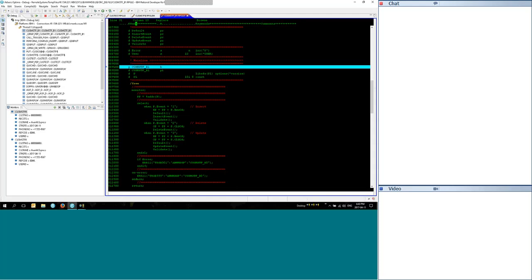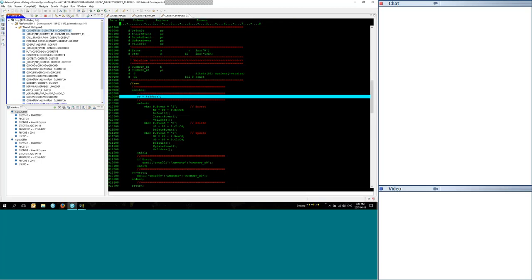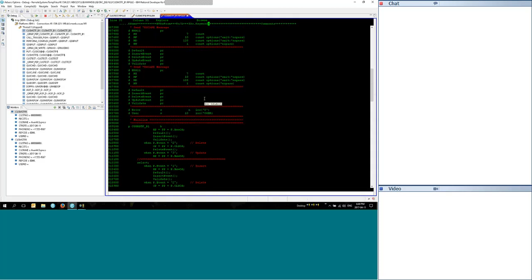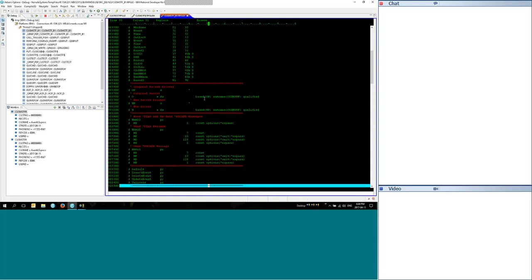Okay, so let's step. The first thing we do is take the address of P, which is the address of the parameter list, and put it into PP, the parameter pointer, which is the address of the beginning of the parameter list, which is like the data structure P1 up there.